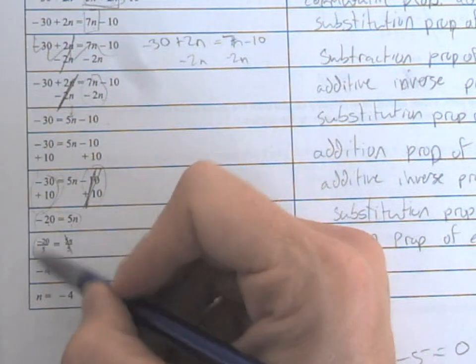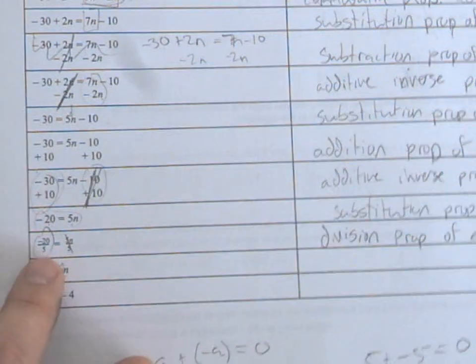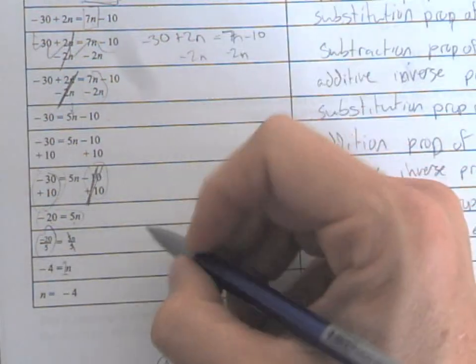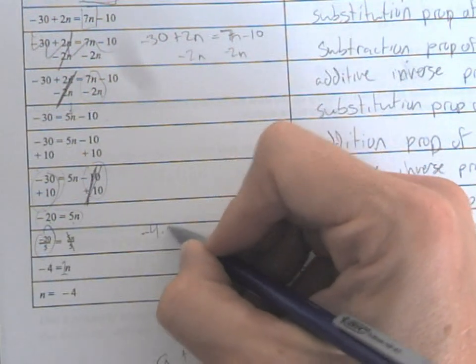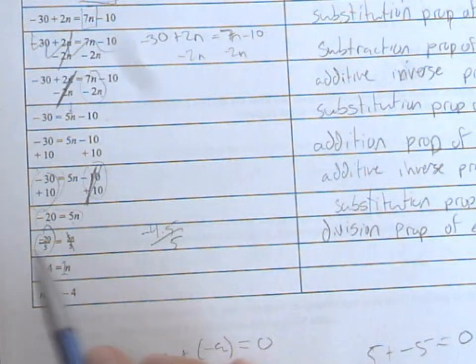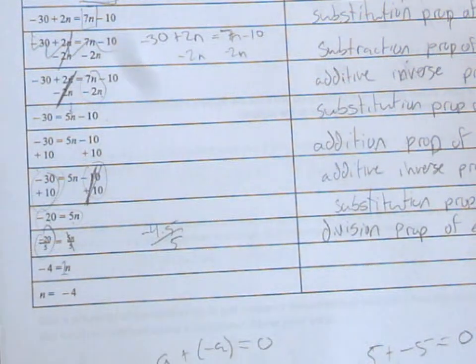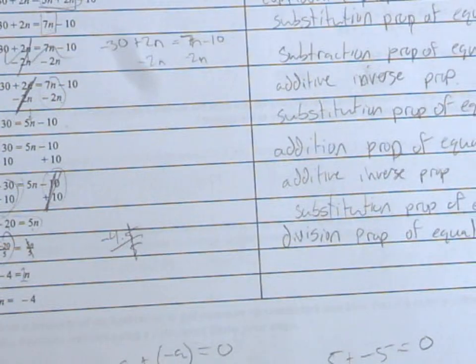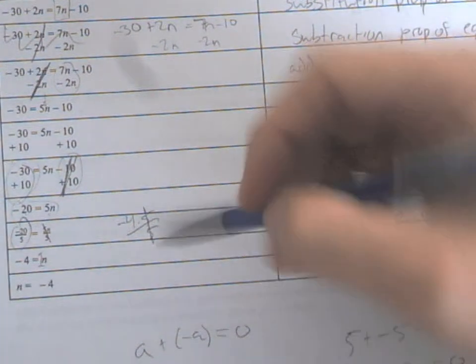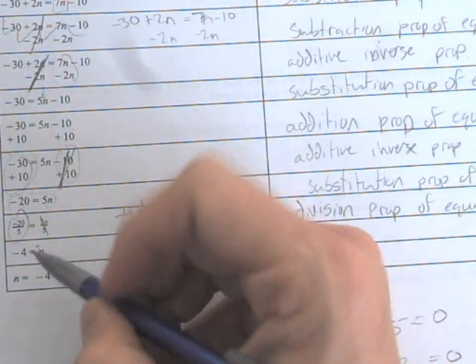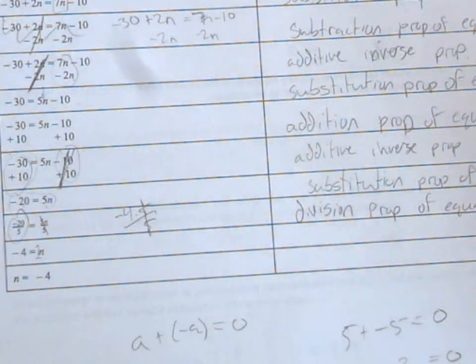Okay, over here, the same thing is happening. There is a 5 in negative 20. So the 5 in negative 20 is canceling out with the 5 that's on the bottom. So negative 20 is negative 4 times 5. So there's a common factor there. Same thing's happening. We're canceling out those common factors. So we're getting a negative 4 times 1, basically.